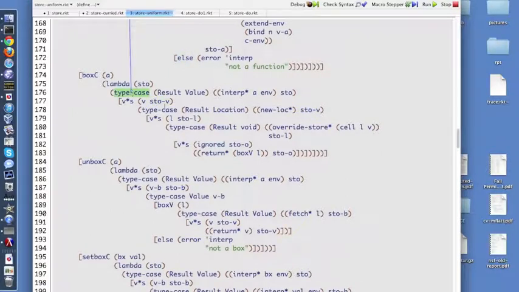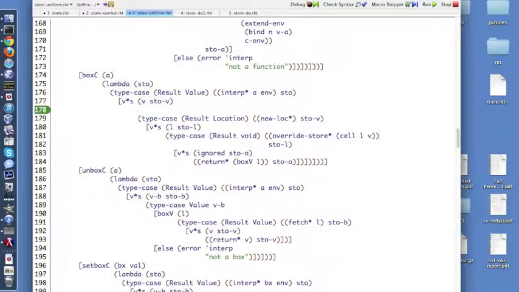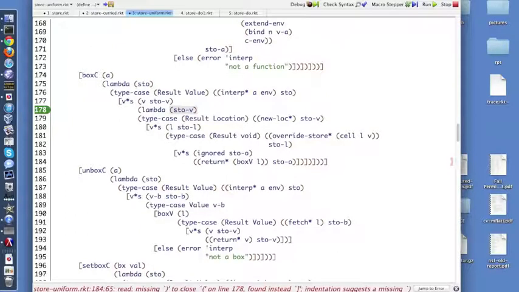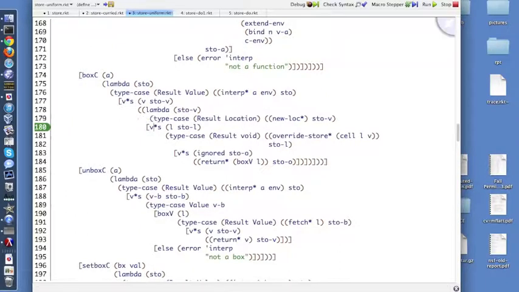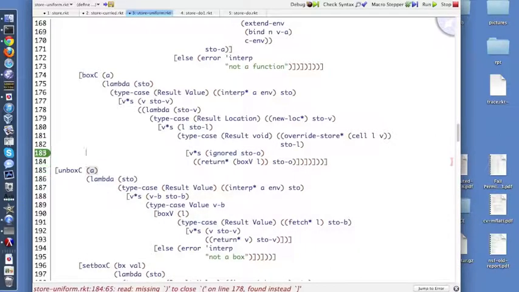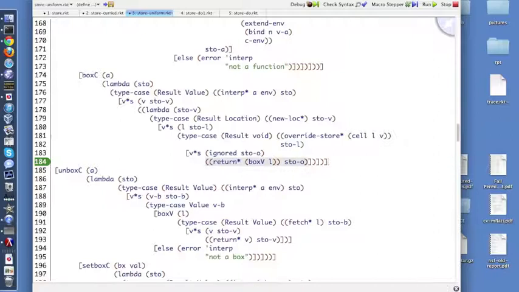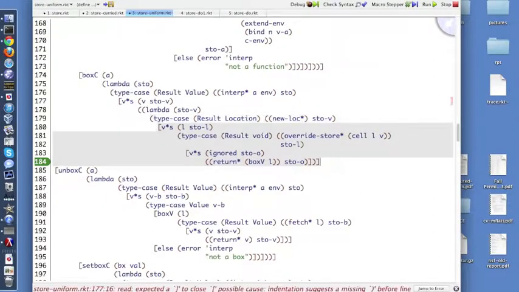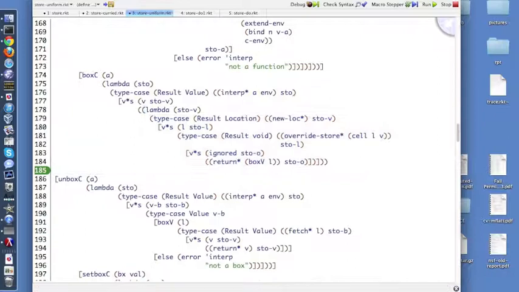we have these type case patterns with the curried store almost always preceded by a lambda stow. Right? And the ones that are not preceded by a lambda stow, we could convert into that. For example, we could change this to lambda stow v and immediately take the stow v as an argument. Okay. So that's our new lambda, and I'm passing in stow v.